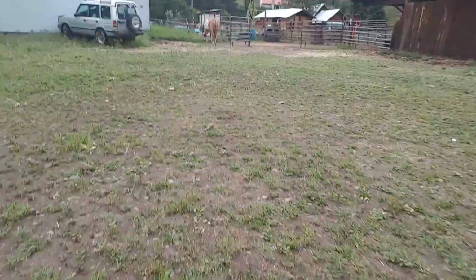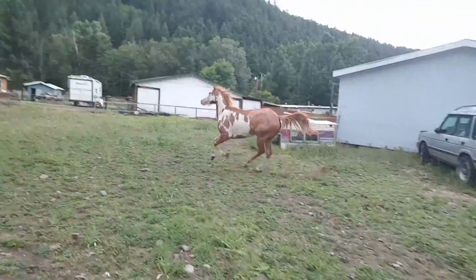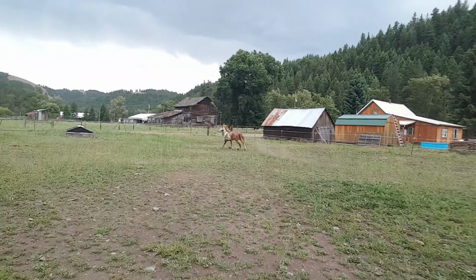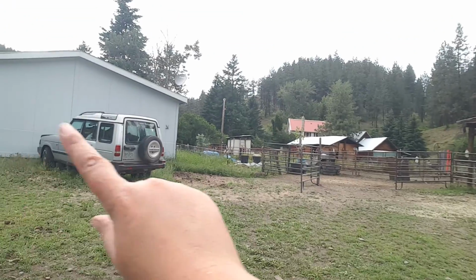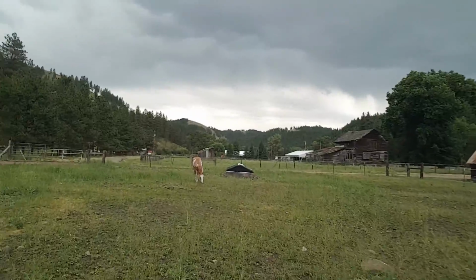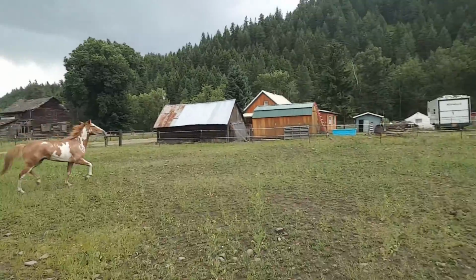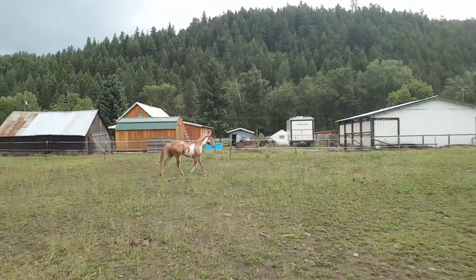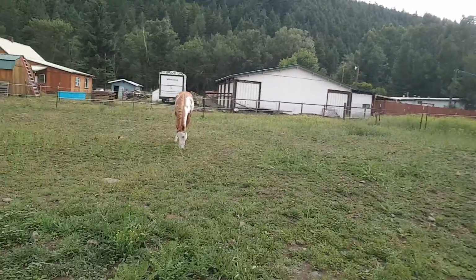Come on. The reason we don't want him going there is it's just a wire and it's not plugged in. If it was plugged in, probably wouldn't care. But we don't want him thinking he can go through the fence. So yeah. If you've been here since my first couple videos, you'll recognize this pasture as the girls and Buster's pasture.